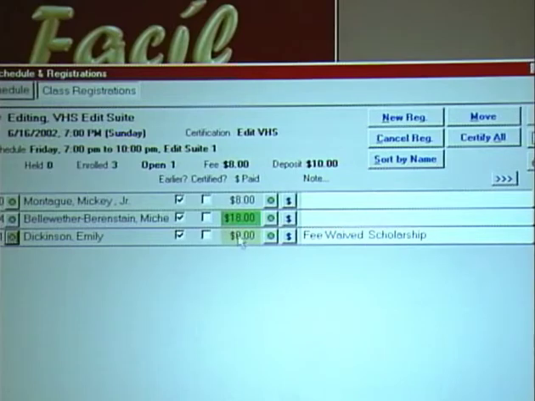You'll notice that they've paid $0. That's correct because I just waived their fees. And it's highlighted in yellow because they've paid less than the fee. You'll also notice that over here in the note it says fee waived: scholarship. That's filled in automatically because I put in the reason. All of this would be on the receipt if money were collected. Okay, so now I have someone who's paid the fee, someone who's paid the fee plus the $10 deposit, someone who we waived the fee.